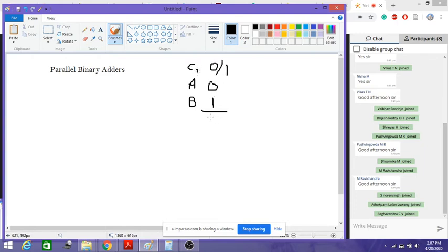Based on that, the output will be, say, a sum of 0 and a carry of 1. This is okay for 1 bit, but in reality there is no 1-bit addition that we'll do. Basically, we will do the addition nibble-wise, byte-wise, or maybe word-wise.